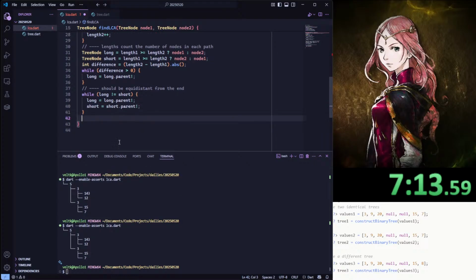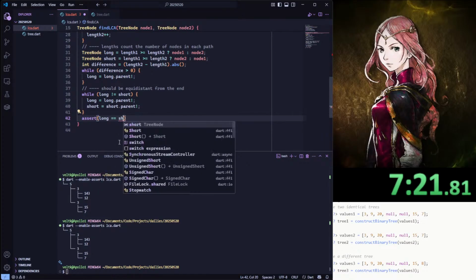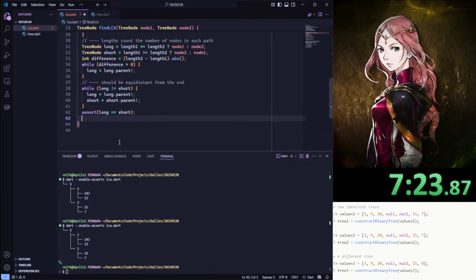And then once we break out of this loop, presumably they both should be pointing at the LCA. So what we do is we return one of them.